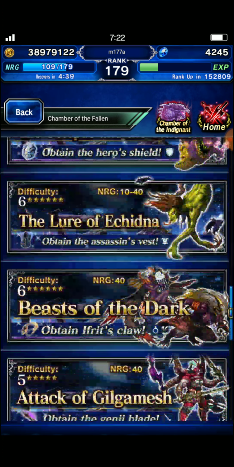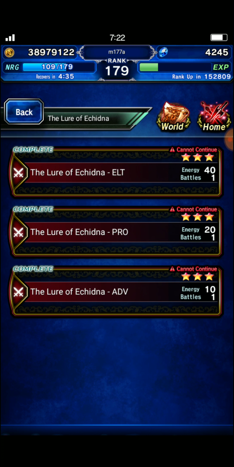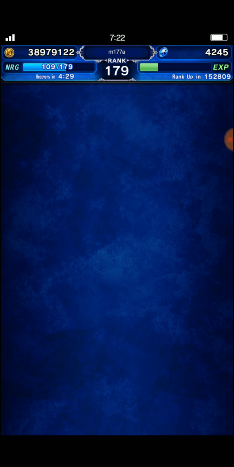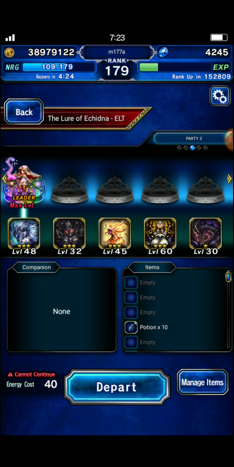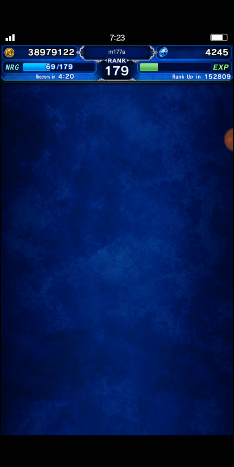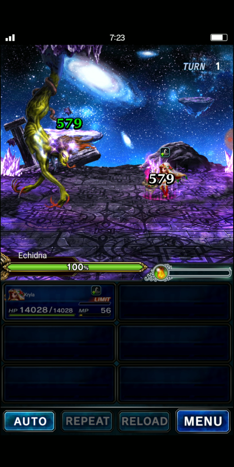And the next one that we're going to be doing is Lure of Echidna. Now this one's probably the most annoying fight of everything that Kryla can do, just because she doesn't have any charm resist on her. And since that's the case, it's just going to drag on. We're going to be just basically hitting up the boss.